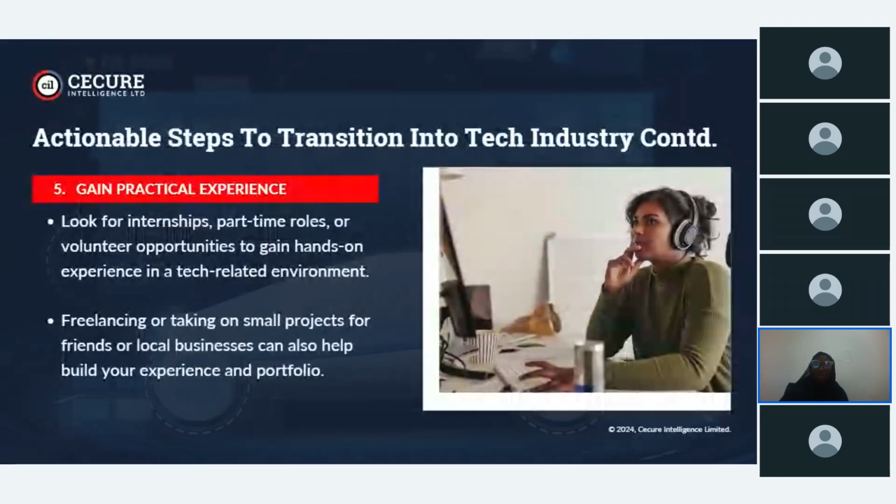So the next one I would like to say is, all these I've mentioned from 1 to 4 will actually boost your practical experience. And if you want to do more, you can apply for an internship or do some part-time roles or volunteer opportunities. Everything is not about money, right? When you want to learn a new skill, you just have to be full of humility, be humble with it. No matter who is teaching you, it might be your younger ones, it might be someone you are far ahead of. That shouldn't stop you from being humble to learn what you want to learn. As long as you have a goal to pursue, the most important thing is how you achieve your goals. It doesn't matter who comes your way. Is your goal obtainable? That's what you're actually looking out for.